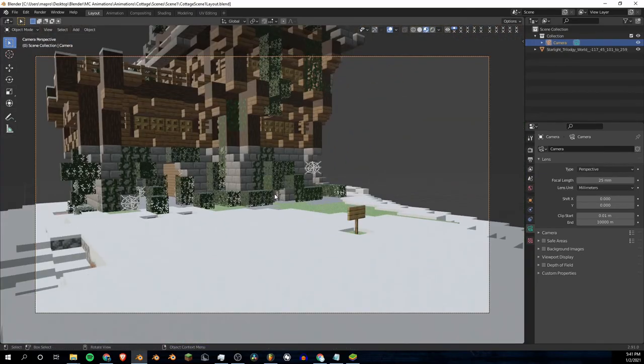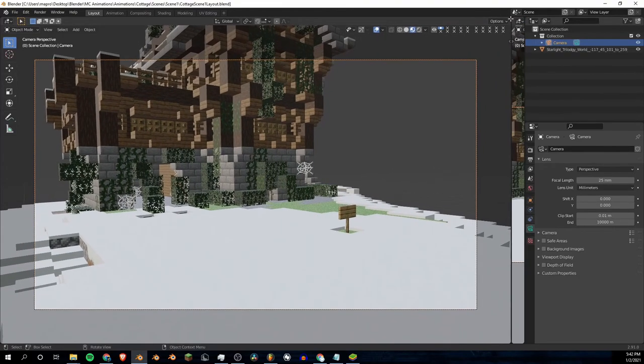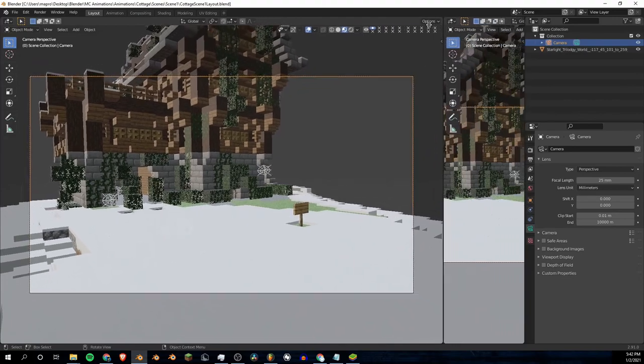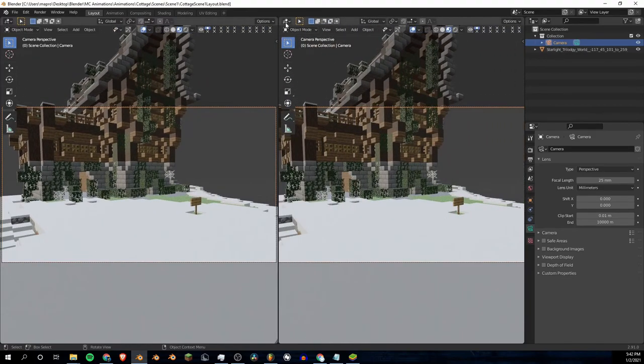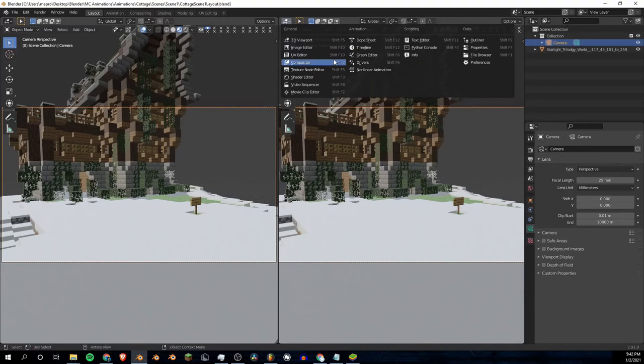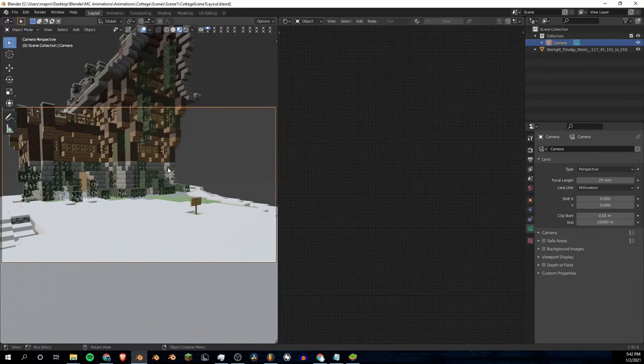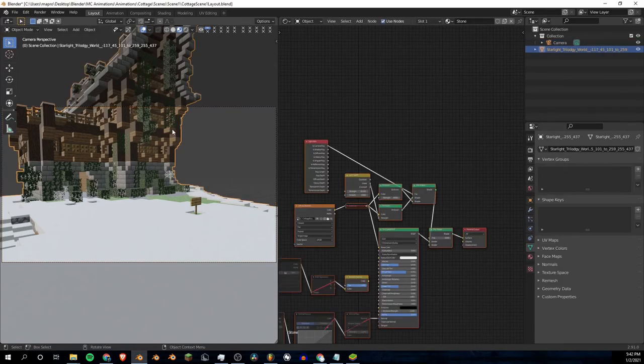Anyways, now that we have that, everything is pretty much set up where we want it to be. However, there are some things that we still need to do. So, first thing is to go over here to top right, click and drag. And over here, click on this, have your cursor on here, press S, it'll take us to the shader editor, press N, and then we can click on this. And then we press tab.